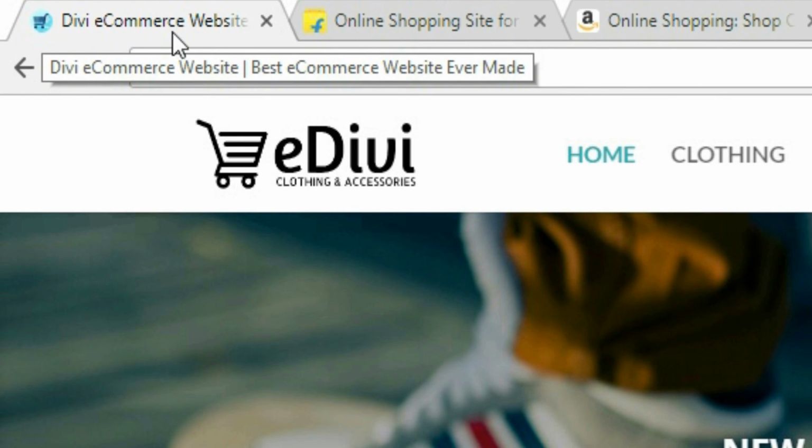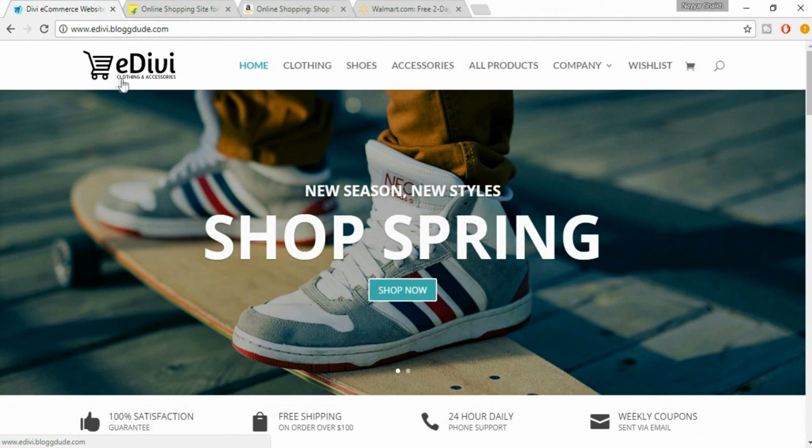Then we have a title, subtitle, and here we have the logo. It is a professional logo, and I'll show you how to create these kinds of logos without using any professional software like Photoshop or CorelDRAW. So we'll be doing it in a very simple manner so everybody can do that. And here is the menu. You can change the text, the font, the size, the color, everything over here.